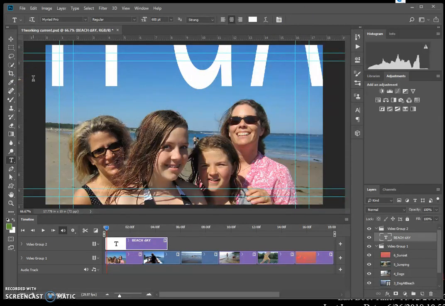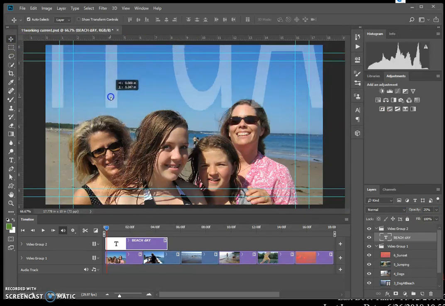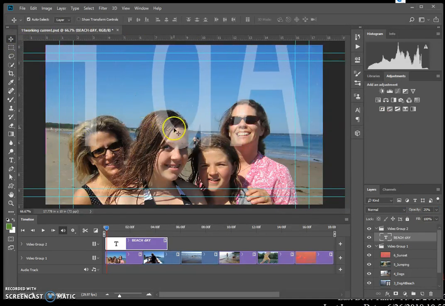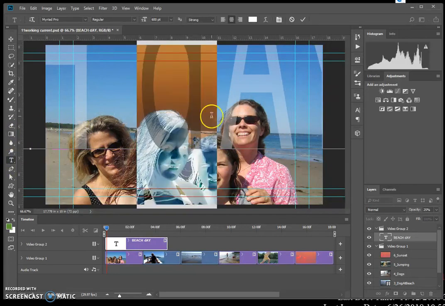In the Layers panel, change the opacity of Beach Day to 25%. I'll just highlight it and type 25. Let's grab that Move tool. I'm going to move it around. I need to select the D and make that caps.